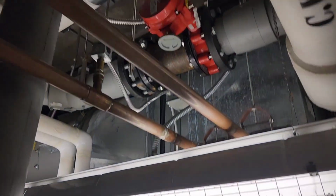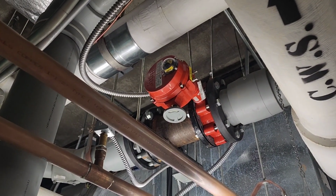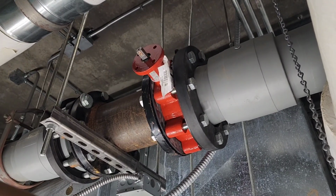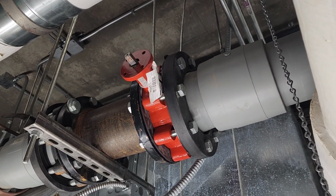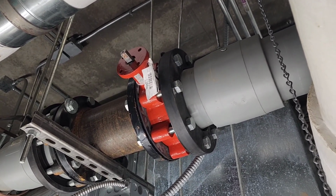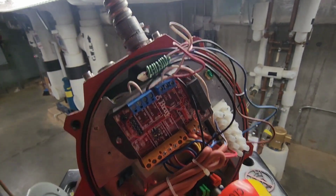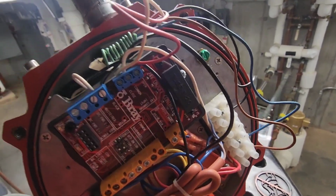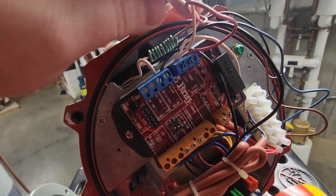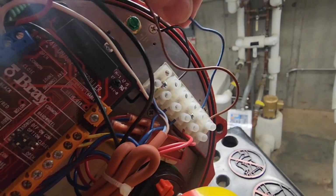So the first step in this process is I've got to remove the cover and get this actuator unwired. You can see here, guys, I've got the actuator removed from the valve body itself. Now the valve does move freely, and so it is clearly an actuator issue. And I brought the actuator down here to where we can work with it a little easier and have a little bit more room.